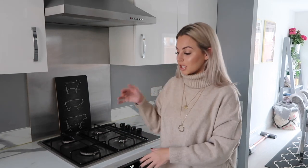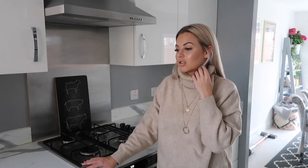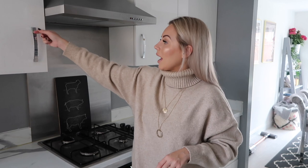Moving on into the kitchen — we bought this house as a new build, so it is a new build kitchen. I get so many questions about the worktops; they came with the house and we could choose them. They are fake marble worktops — if you Google 'fake marble kitchen worktops' quite a few will come up. We have white gloss units with silver handles. On the walls we have a Dulux grey paint — I can't remember the exact name, but it is definitely a Dulux grey. I then have two food-themed Décenio prints up, which I think goes really nicely in the kitchen.